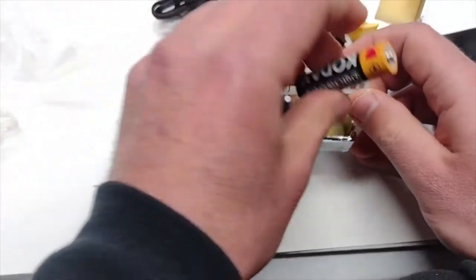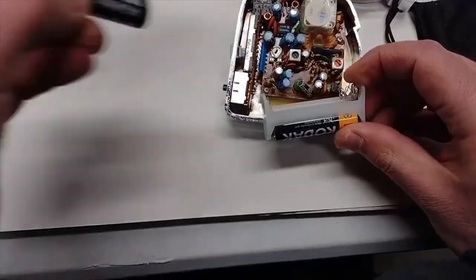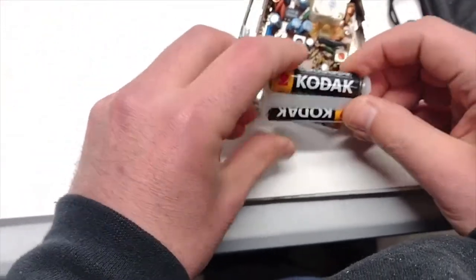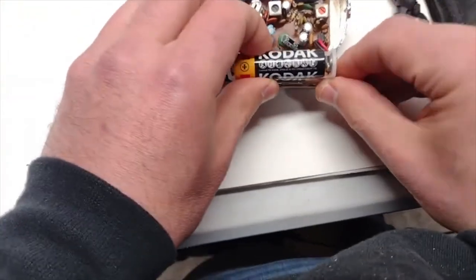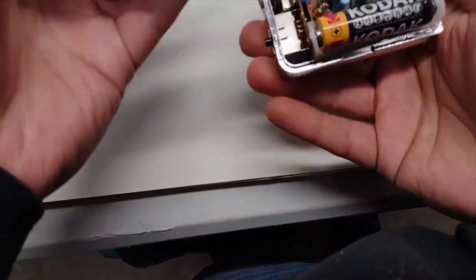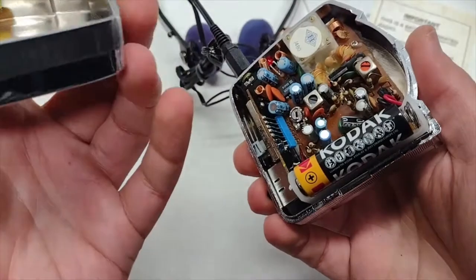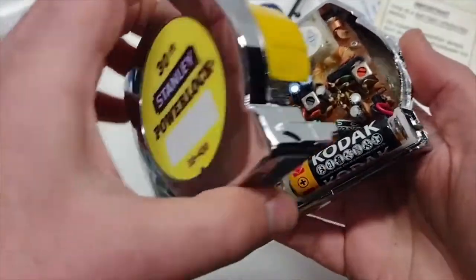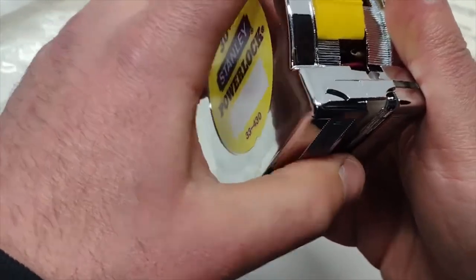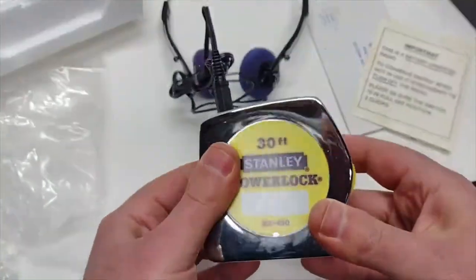Here is one. Pop it in. Here's the other. And we put it back together in its little spot. This is a really dumb design, but kind of rough around the edges, if you ask me. Let's see if it'll stay together once we put it all back. Yeah, because that's just like a little slot. See how this works? Just fits right together. There we go. And it looks like we got it.